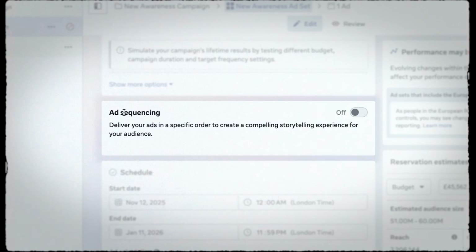Well, Meta has very recently rolled out an ad sequencing feature to the auction buying type campaign, so the type of campaigns that we're using. They've had it available as part of the reservation buying type for a while, but we didn't feel that it was worth running omnipresent content campaigns using the reservation buying type in order to be able to use the ad sequencing feature, because of the downsides that are associated with the reservation buying type. We talked about that early on. It's an easy way for a lot of particularly small and medium-sized advertisers to spend a lot of money and not really see much for it. It's much more of a viable option for advertisers looking to spend really big budgets.